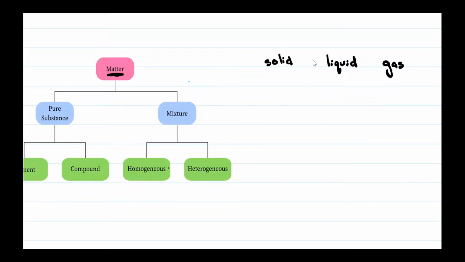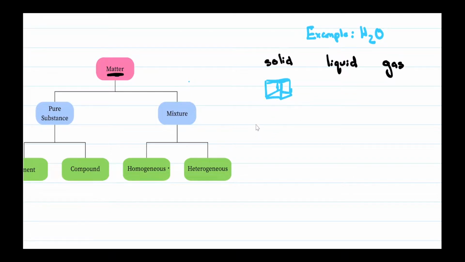All right, and the best way to envision the properties of each of these phases is to use an example. So let's use an example of water. What is water in the solid phase? Water in the solid phase, as you should know intuitively, is going to be ice. So I'm going to draw a diagram of a quick ice cube. One thing you can notice here is that this ice cube has a definite shape. What that means is that the particles inside the ice cube are very compact. They're packed very well and very tightly together.